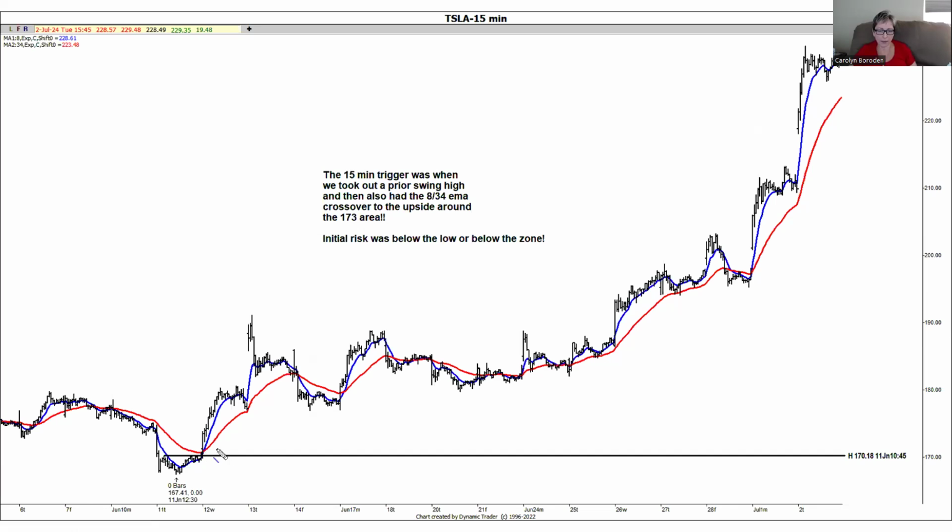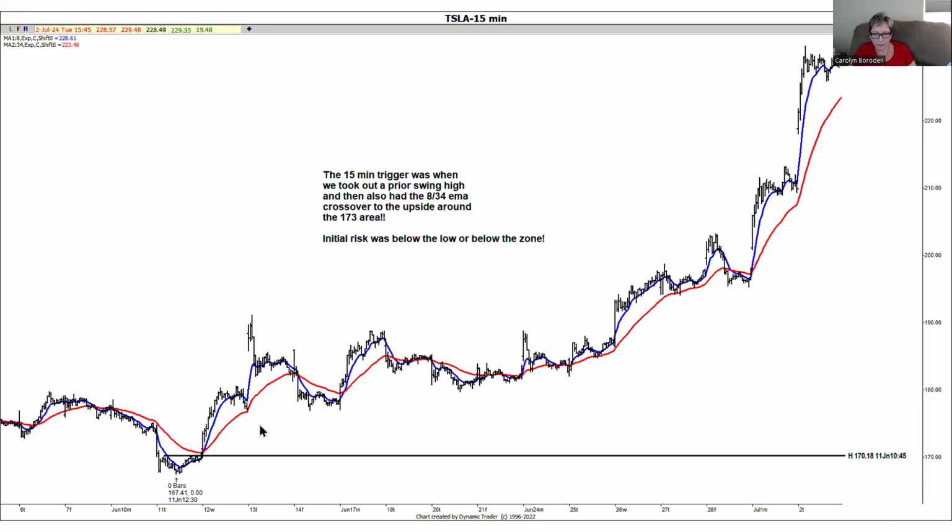That's part of it. I use the 834 EMA on a 15 or a 30-minute chart for a swing trade entry. But what I also like to see, and you don't have to use it if you don't want to, but it helps, I also want to see a pattern shift. So you can see over on the left, it's lower lows and lower highs. I want to see it take out a prior swing high also. That tells me that we're probably shifting patterns to higher highs and higher lows. Okay, so that's the combo that I use.